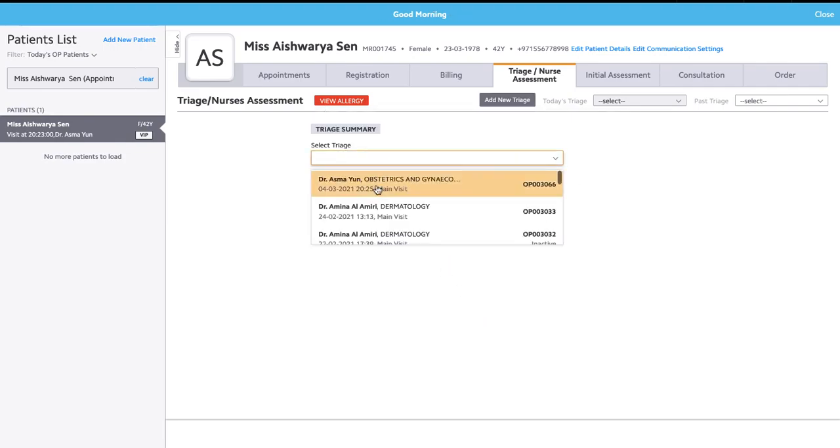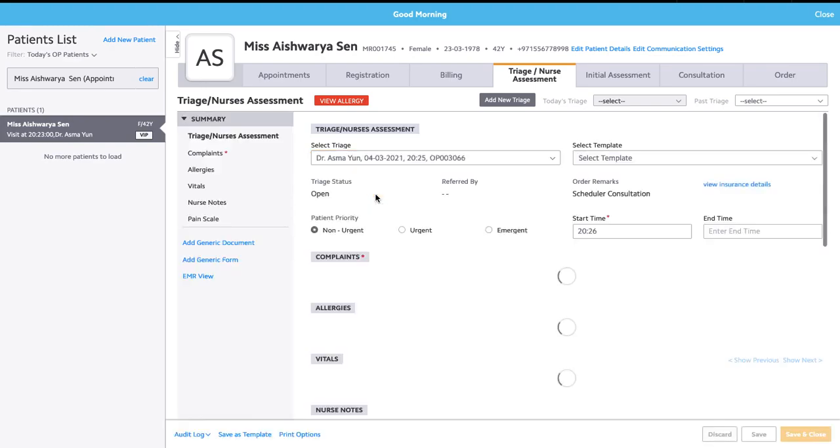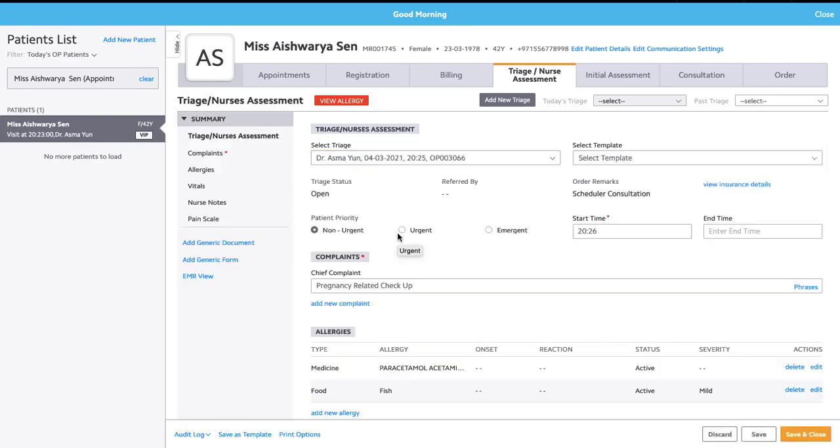Now in Insta, when you get into this particular screen, which is a screen where you document the clinical details, you have the option of customizing it based on each department. Here, I'm just trying to simulate the screen which can be used for a gynecology or an obstetrics department. However, this could be created separately. The screen could be configured exactly the way you want it for each department.